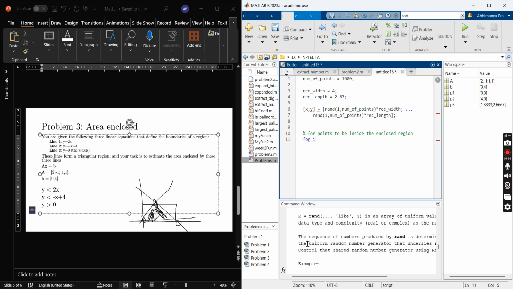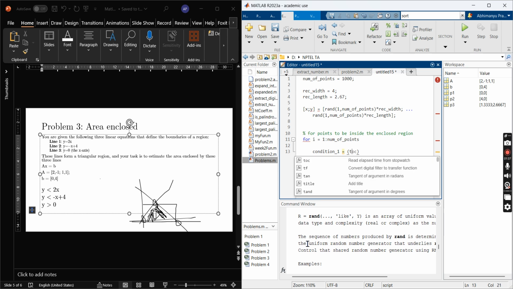Even we don't need a loop, but for the sake of simplicity, let us just run a loop. Let us set the first condition: y[i] should be less than 2 multiplied by x[i].